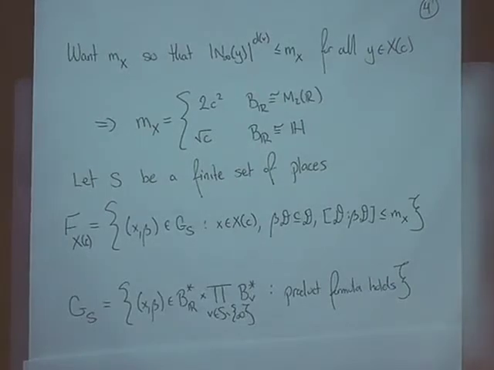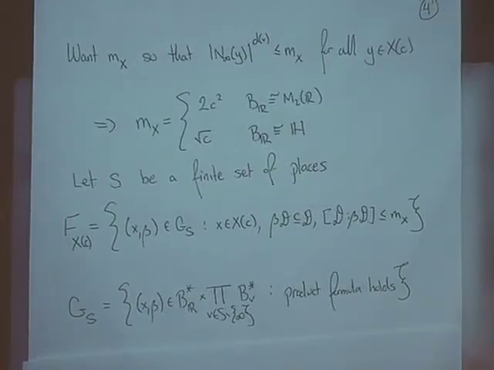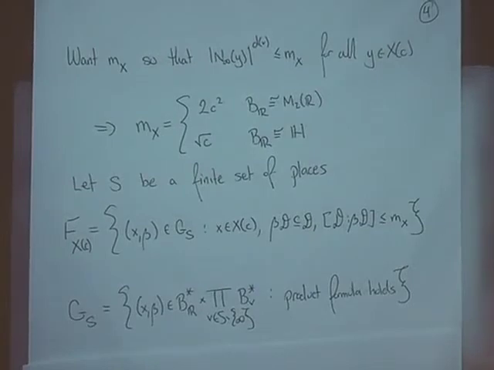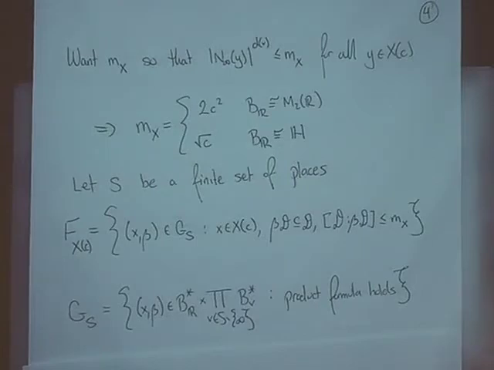And inside of G_S, because the product formula holds for the S-unit group, we have a natural embedding of the S-unit group into G_S. And the claim is going to be that if S is sufficiently large, this set, F_{X_C}, is a fundamental domain for that action, or a fundamental set. It contains a fundamental domain. It doesn't exactly tile. It's perhaps a little beefier than it needs to be.